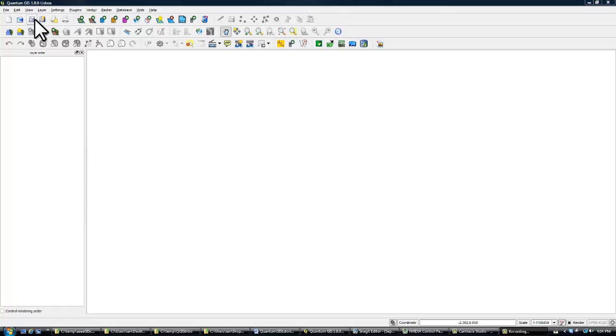This button here is the Save Project button. There's little bits of help text that generally come up when you run your mouse over these, but I think my screen recording software is preventing that from happening here. On your implementations, that's what you should see.